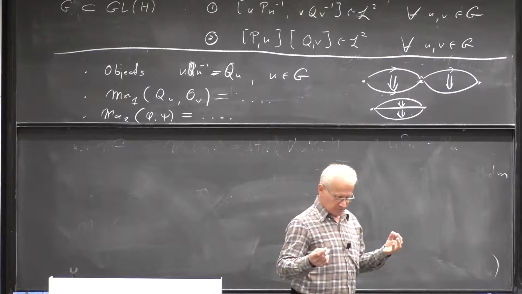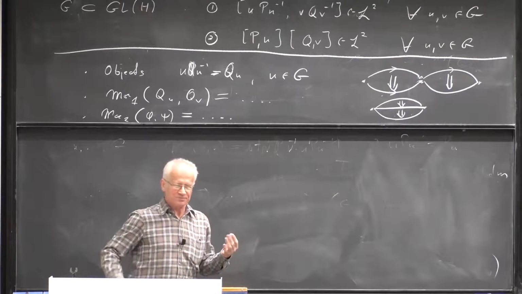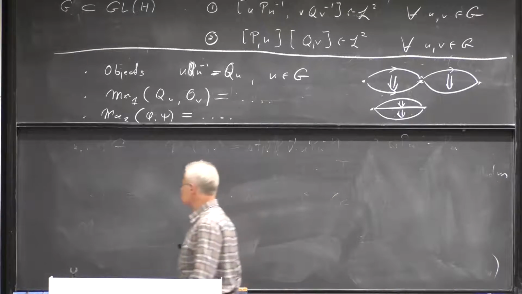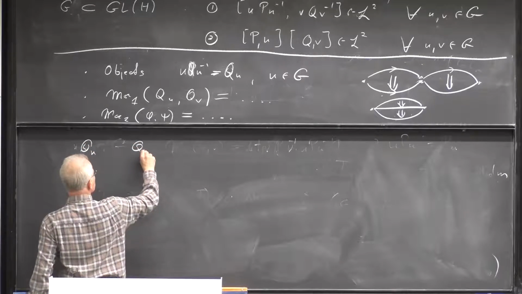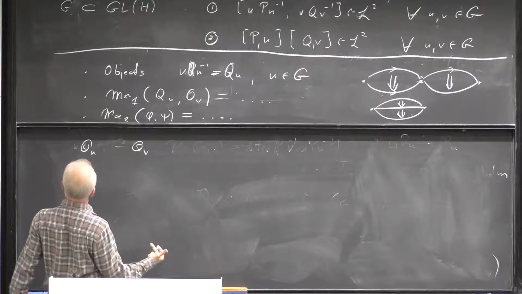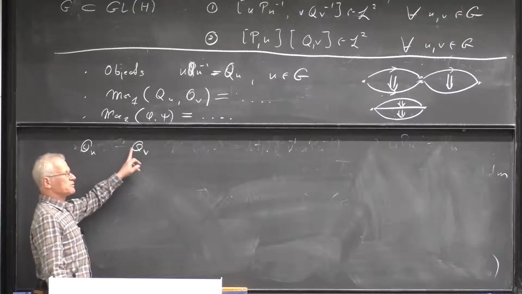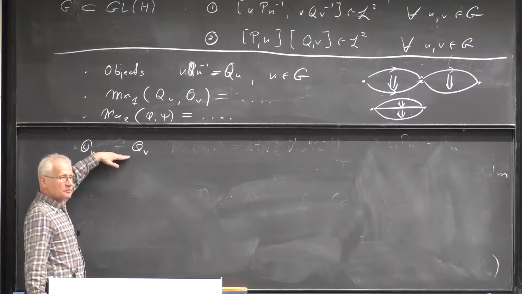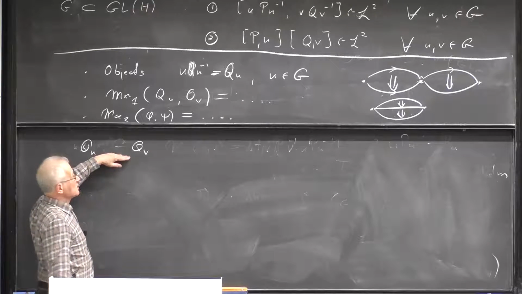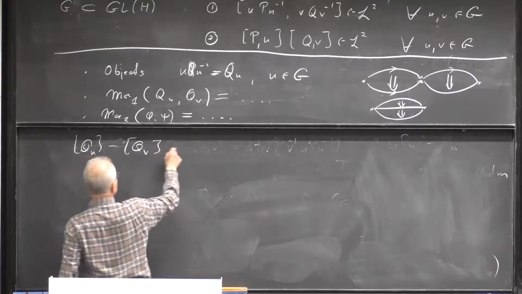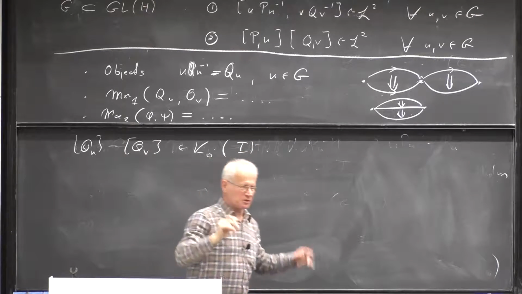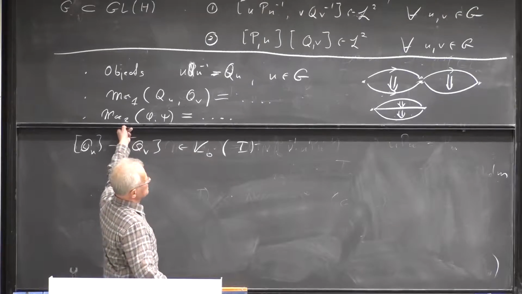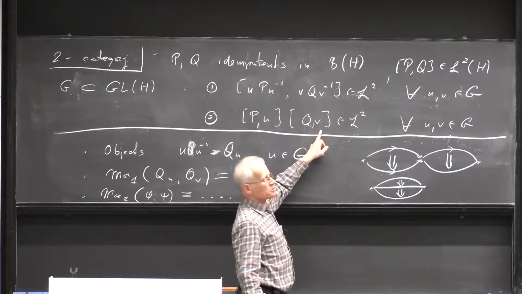So before I do anything, let me explain why. What's the idea? In the case of this one-category I got for GL restricted, what I did was to take two of such objects, QU, QV, and my one morphisms were given by the determinant of a product. Now I'm going to do things differently. I have a product of two such things, but it's not Fredholm. Okay? It has no determinant. So I would rather think of it as some kind of class in K0 of some nebulous algebra, which is a certain ideal of bounded operators. So this doesn't produce anything Fredholm, but the product of those two produces something Fredholm.